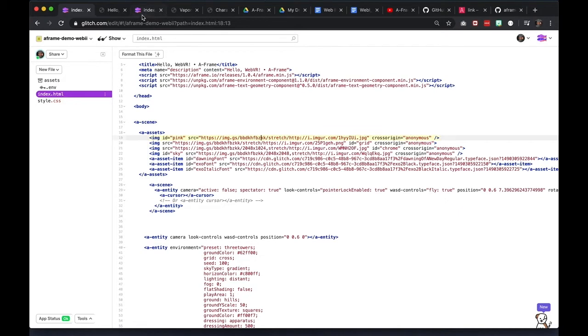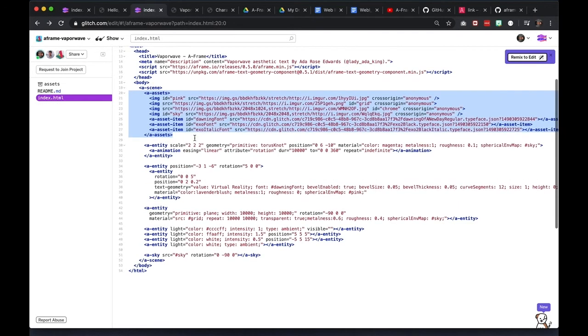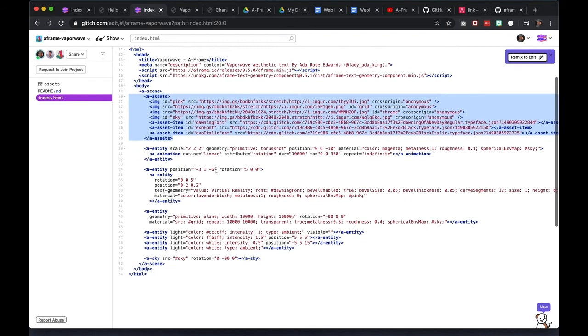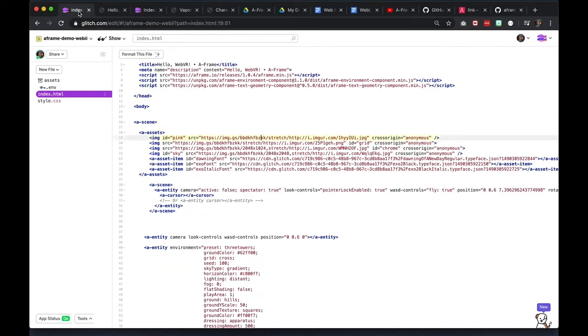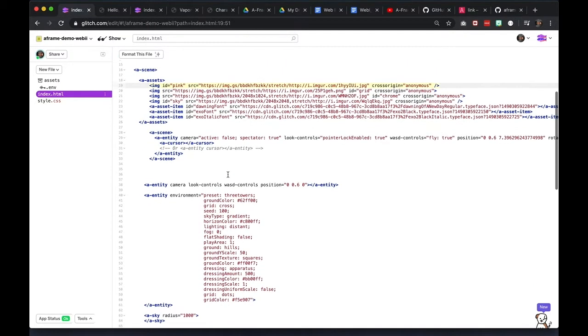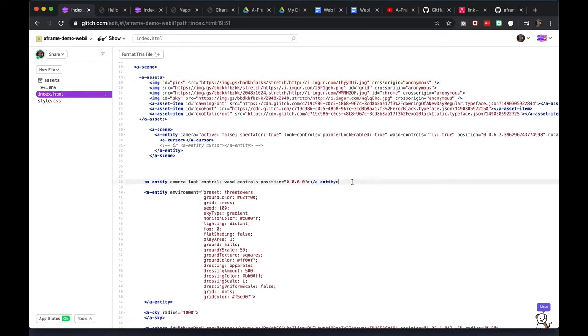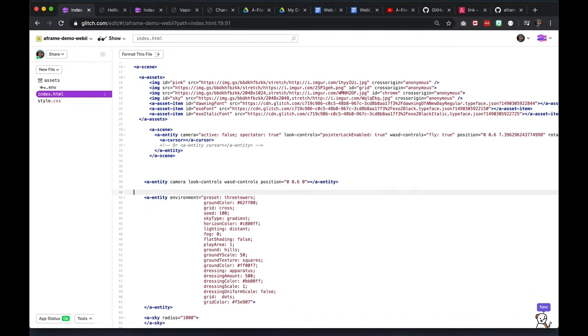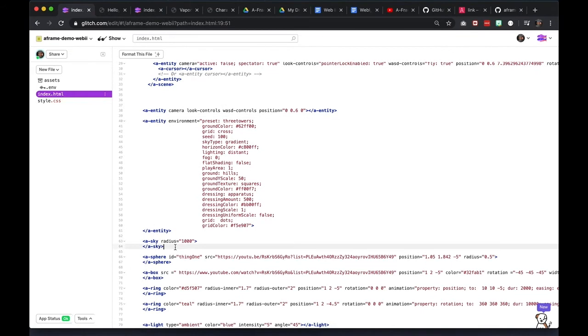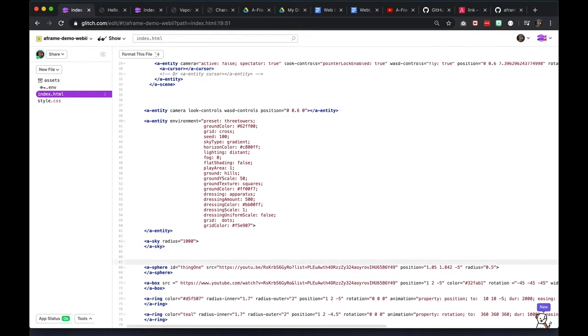Okay, so I'm going to go back to this project, and what we want to look at is let's grab this entity here, okay? And this entity is going to be our type entity. So we're going to grab all of this, and we're going to just go over it. So I'm going to grab this whole thing, this A entity, okay? And I'm going to put this at the top here, maybe right before, let's leave our environment alone. And I think I'm going to put it right underneath the sky. Okay, so let's put this here.